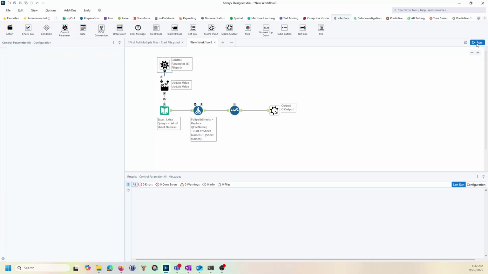Now I can run this because I don't really have a direct input to it, all I have is a control parameter. Now you could certainly put an input to it, and then it would bring in the data, and then depending upon whatever treatment you put in here, it would do that to all the data, and then it would bring in the second treatment, do that to all the data, bring in the third treatment, do that to all the data, etc. So let me go ahead and save this.